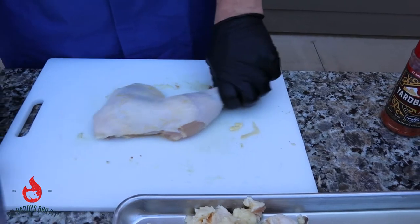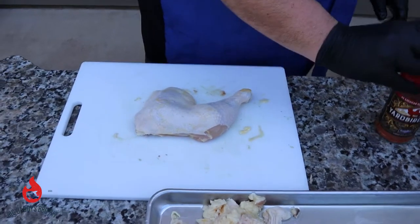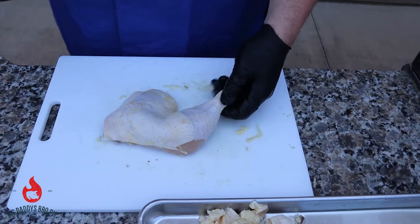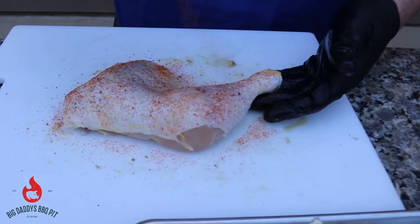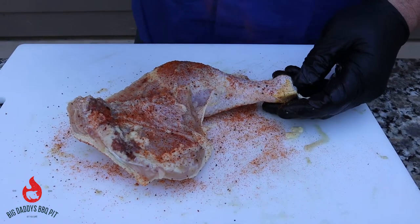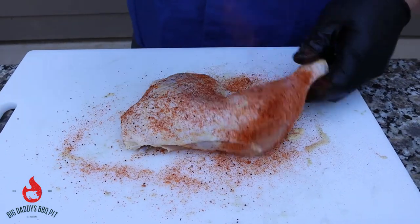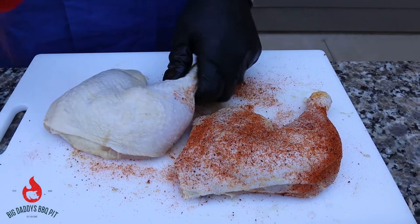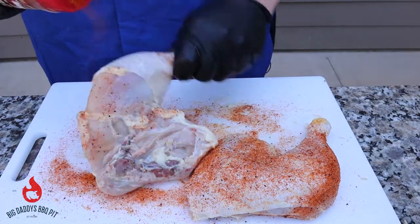So now we're just going to hit them all with a little bit of this rub. I'm not going to go too heavy because I'm going to show you what I'm doing when we get back out to the smoker. Really, a lot of the taste on this chicken is going to come from the sauce that we're going to baste it in. And I'll go over what all I put in it once we get out to the smoker. So we're just going to season these up. Like I said, not going to go real heavy on this stuff.